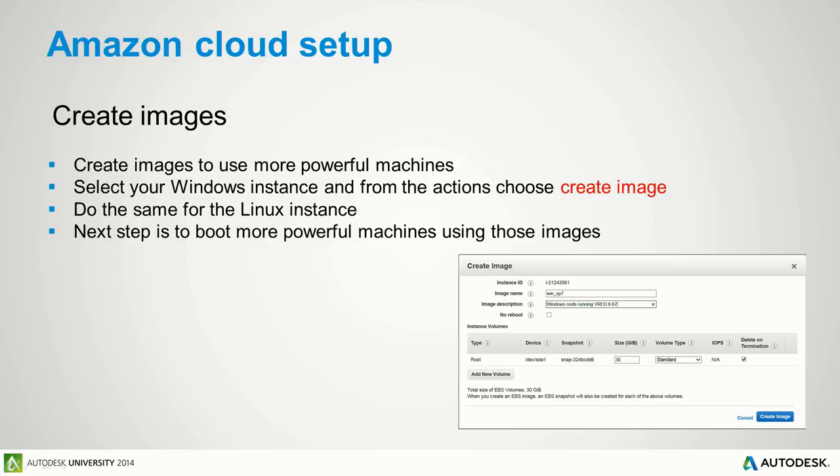Okay, that's in between. Then we create an image, because we have installed VRED on the Windows machine. We have installed the cluster binaries on our cluster nodes, and we have created the security group, and everything is fine, but we don't want to redo all of this. So that's why we create an image, and then this image is saved. And next time we boot a machine, we can choose our image, which is called Windows VRED 2015 installed, Linux cluster service installed.